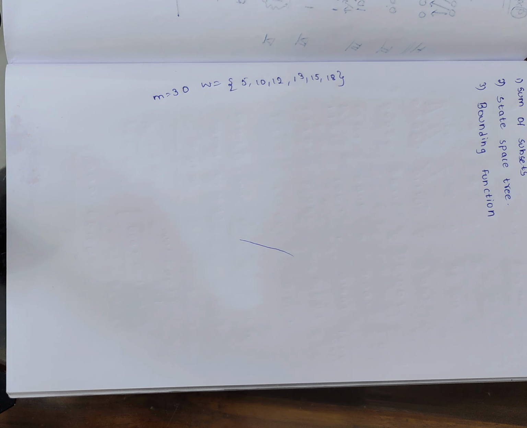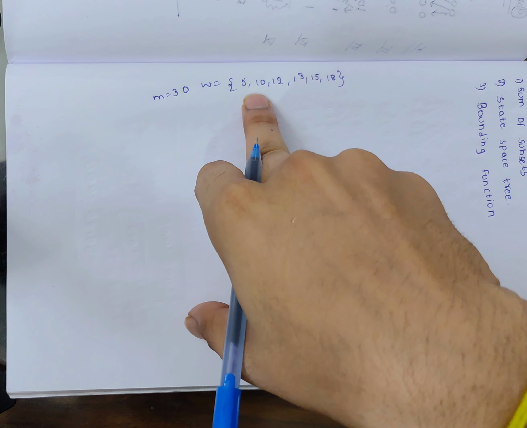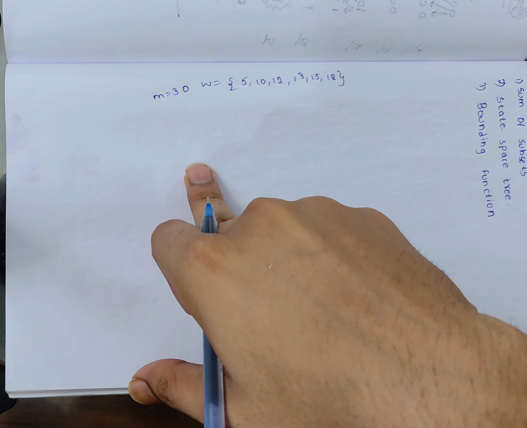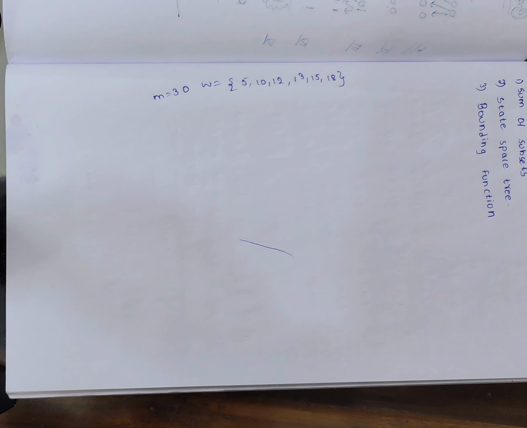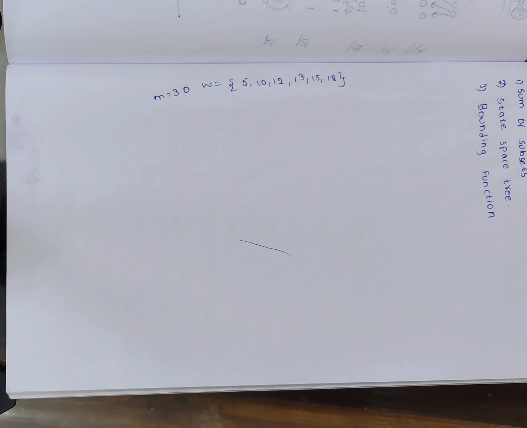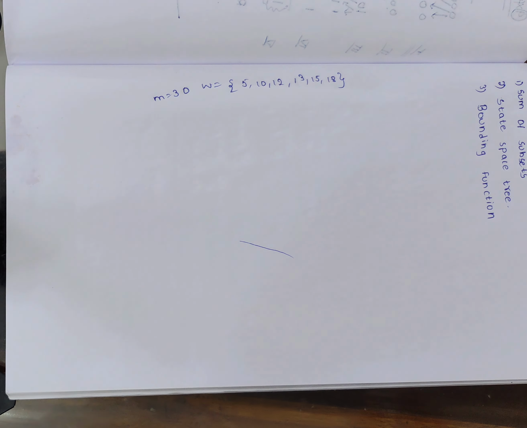So we make a choice at each step. When you stand in front of an item, say rupees 5, you have two choices: either you can include, pick it, or you can skip it, exclude it. You repeat this until your money spent is 30 rupees, meaning you found a perfect shopping list, or your money spent is greater than 30 rupees, which means you overspent. Then you have to backtrack. Once you have checked all the items, you can stop. In this way you will draw the state space tree.